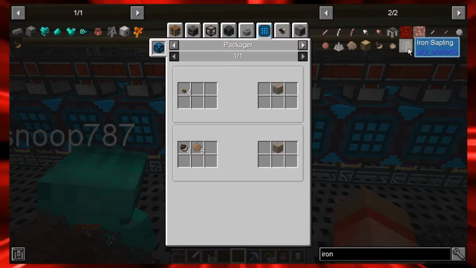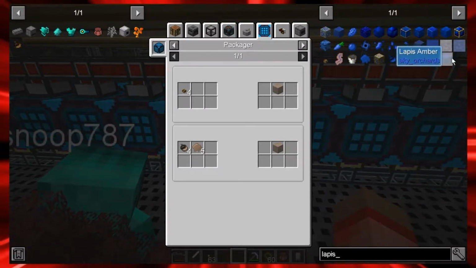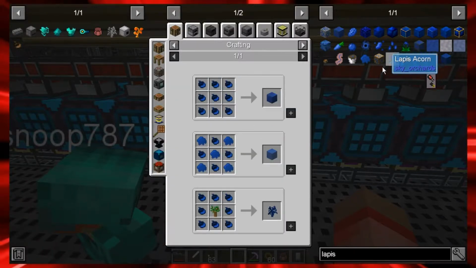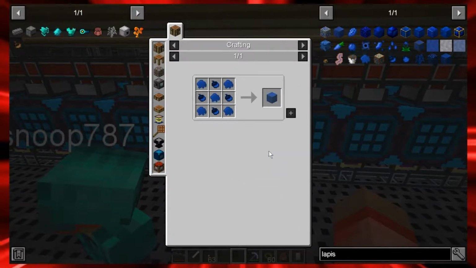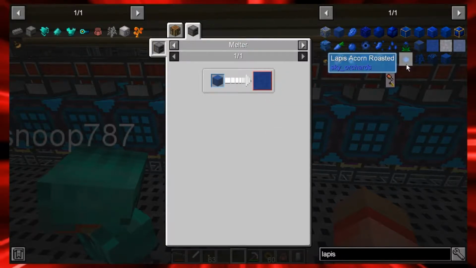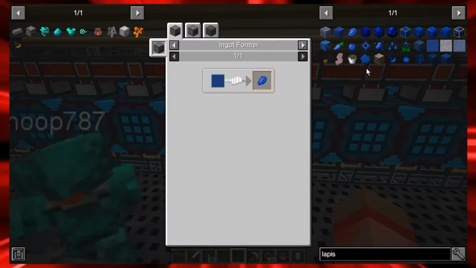For example, lapis. 9 acorns makes a lapis lazuli block. 4 acorns and 5 resin make lapis amber. And lapis amber doesn't have a use. Exactly, that's what I was talking about. You can melt it into molten lapis, and then ingot form it into lapis lazuli pieces. But it's not worth it.